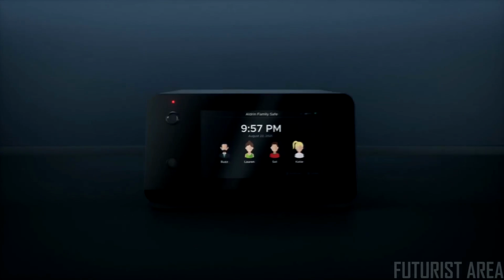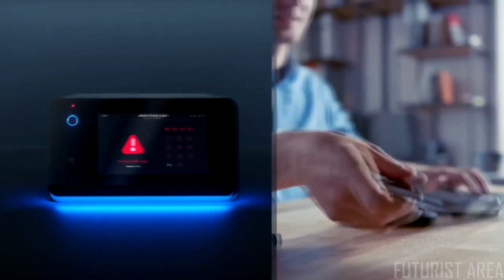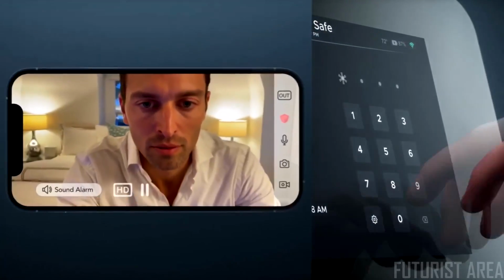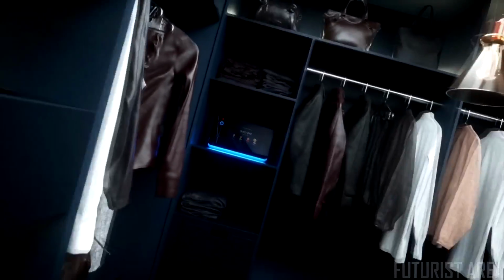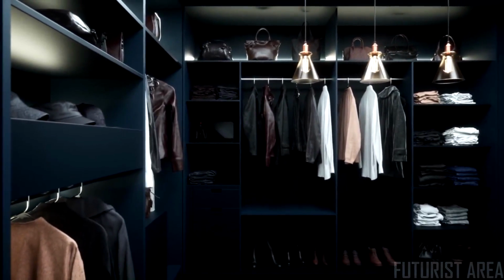When you leave, do it with peace of mind. Thanks to intuitive monitoring and notifications, you're never more than a click away from your most precious valuables. The hidden external camera's live feed lets you see who is on the outside from anywhere in the world. Packaged in a sleek and innovative design that fits where you want it to, discreetly, where no one needs to.